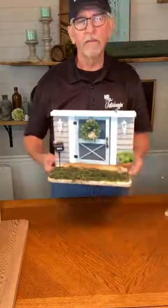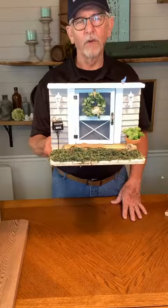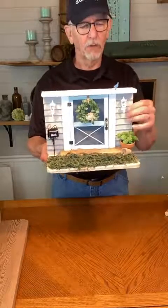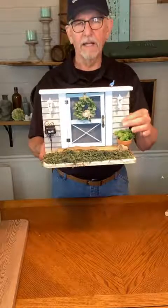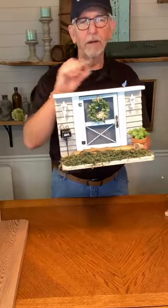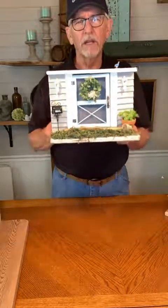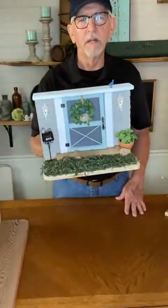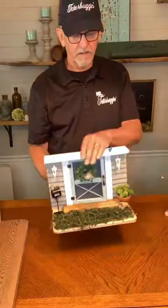I want to show you also that we have a little bitty mini. This is our small screen door and its facade. As you can see, it's pretty much the same ideas — a base, walls, a little screen door. It does have a roof; the roof is a little different, but it's got siding on it. Lindy and Moydell even put a little mailbox here, a bird up on top, and special little dollhouse lights on the outside.